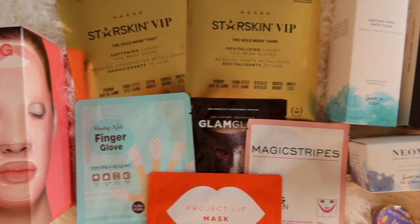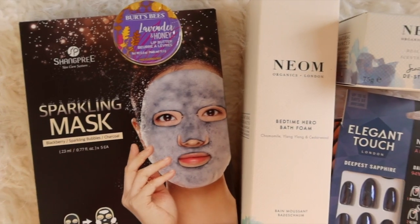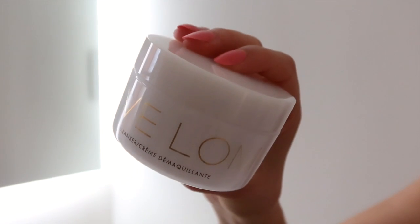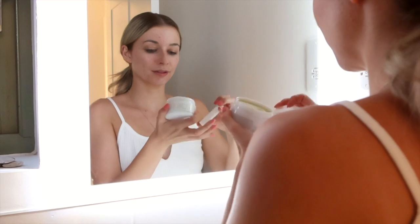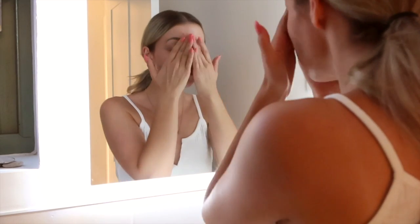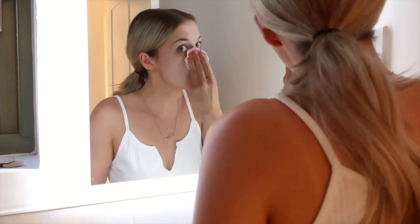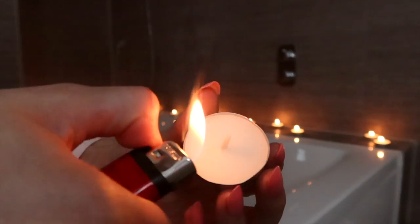Here are all the wonderful products that I got from the Look Fantastic website for my payday treat. I'm going to be using these products in particular for this little spa session. So I always like to start with the face and taking my Evlom cleanser, I'm going to take my makeup right off. I love this cleanser. It's jam-packed with chamomile and it's just ever so soothing on the skin and it just takes your makeup right off.